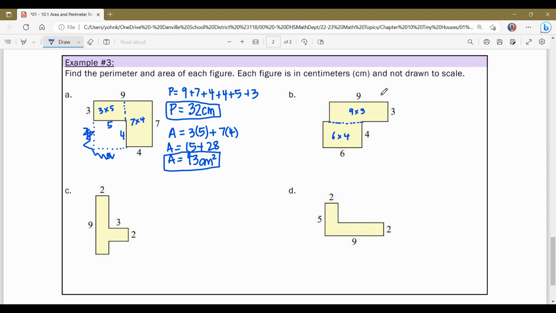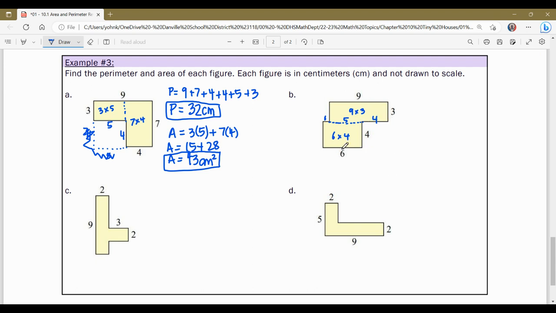All right, so now let's take a look at perimeter. We got 9, we got 3. Well, let's see, we need this length here. Well, it kind of looks like this length is 4, but I know that this whole top is 9 and this chunk is 6, which means this part's probably a 1, so that makes this a 5, which means this is a 4. So yeah, that's probably a 4, because this 5 and 4 have to give 9 and this 1 and 5 have to give 6.